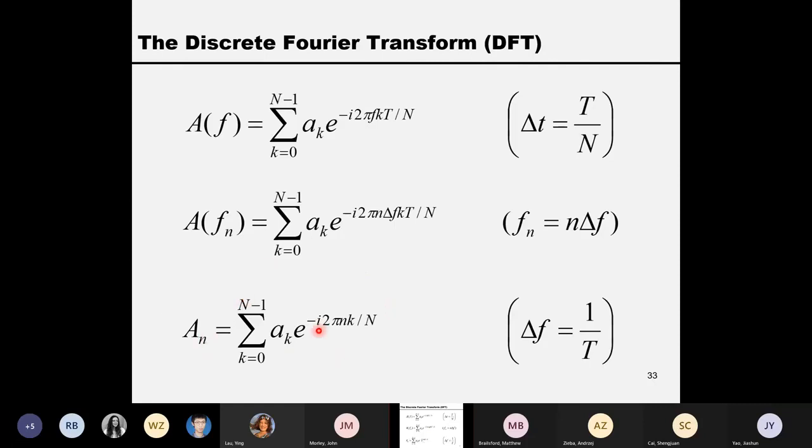So this formula is very good because it has nothing to do with delta t, as long as your delta t is a constant. That's why, if you have a single Fourier transform software, you can apply it anywhere, as long as the sample interval is constant, because there's nothing to do with delta t. And you do not need to worry about delta f, because there's no delta f, right? So you just end up with the sampled series. So you go from one time series to another series.